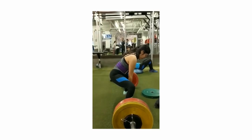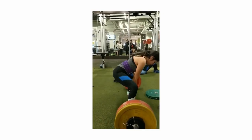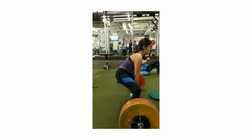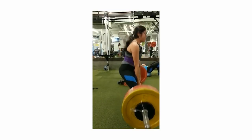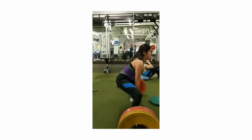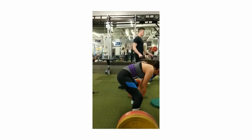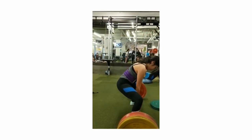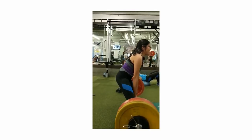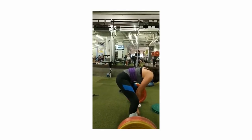Everybody's got straps on — not a big deal if you don't plan to compete. We talked in the past about the difference in some of the styles of pulling — a lower hip and a higher hip. If you have the flexibility to really get those knees out, you can get a real vertical torso and then all you really have to do is squat the weight up. For this individual lady right here, it's really solid. What I would try to do is maybe try to get those shins a hair more vertical and knees more out — you may actually have to move your stance in to do that. But overall, if this is working for you, I wouldn't switch much besides that.